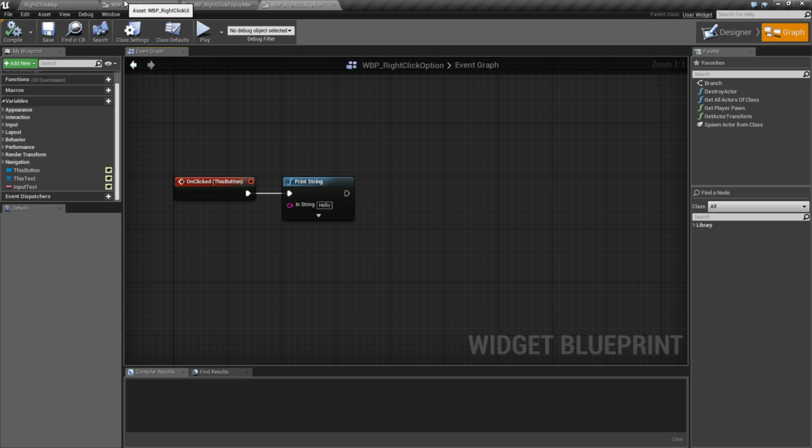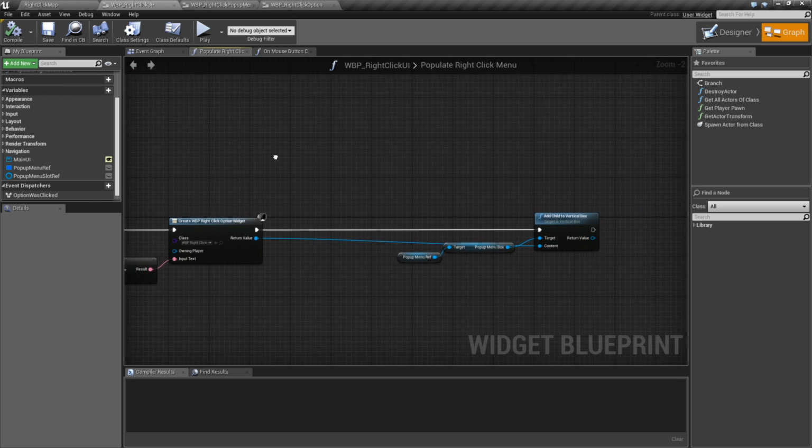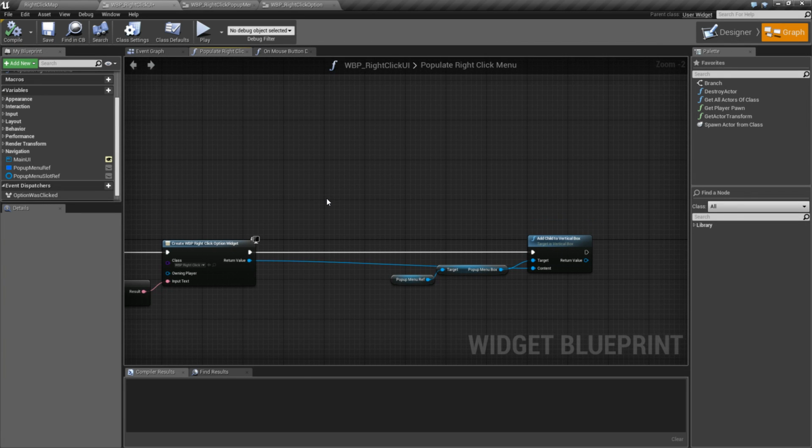Basically, the main menu, our right-click UI. Okay, so, okay. We want something to handle the button being pressed. I guess that's where the question comes in. Something needs to know a button was pressed.